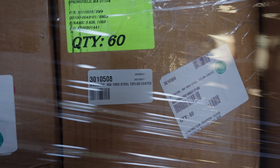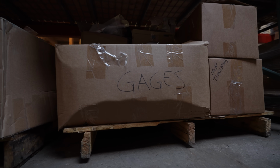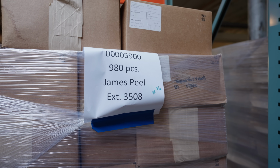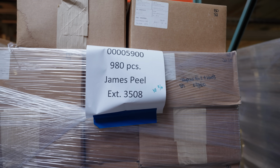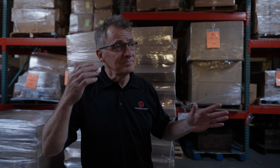Those actually just tell us where the parts are. If you look at some of the boxes, they could have 10 different parts in them. When I say parts, it could be 1,000 screws, one part number. It could be all kinds of things like that. So we have to go through, as Greg said, get the inventory into our system, so we know where the location is, so we can start drawing the parts back in and start manufacturing with them.